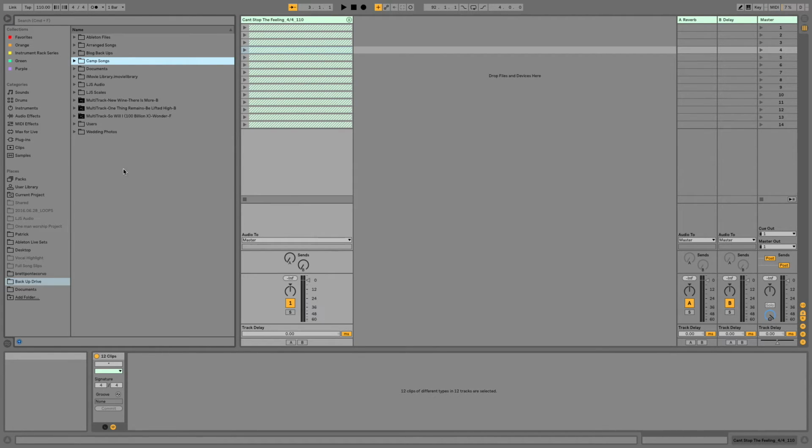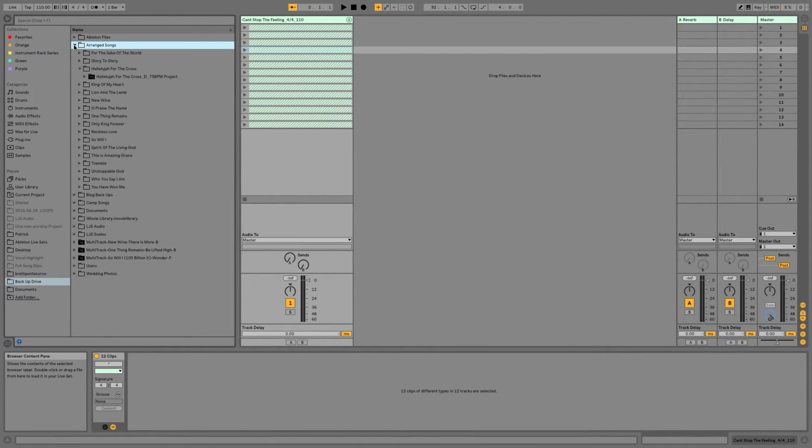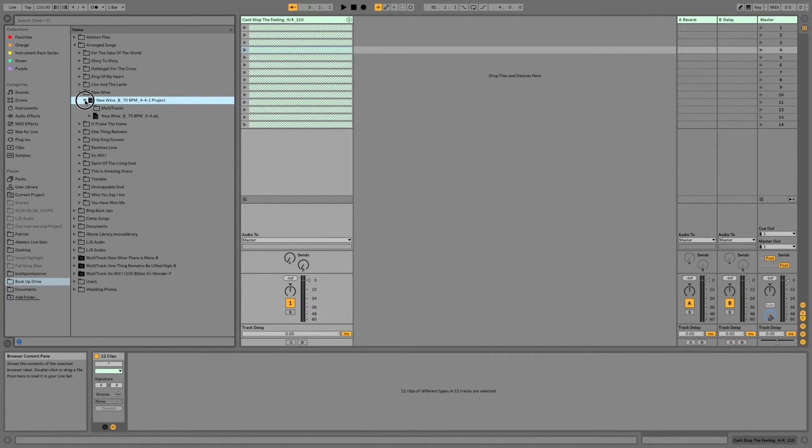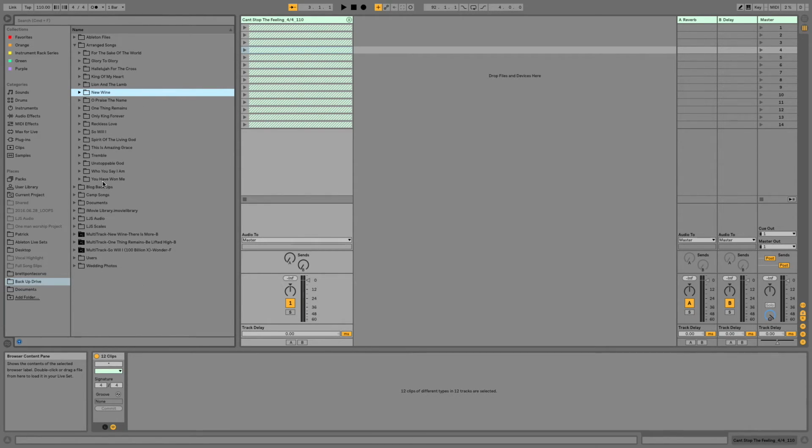Now, I like to go in here. These are some arranged songs, and same deal. What I've done is I've created these tracks that have song title, key signature, which is a little bit more relevant when you're working with multi-tracks, tempo, and time signature, so that I always know the songs and the sections.